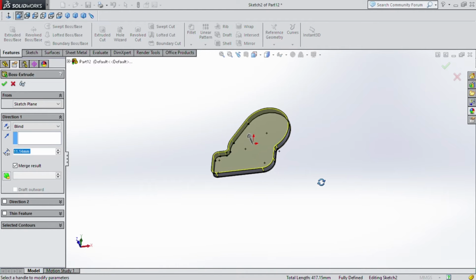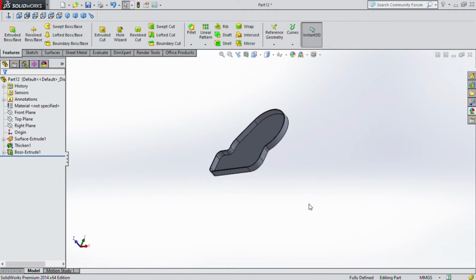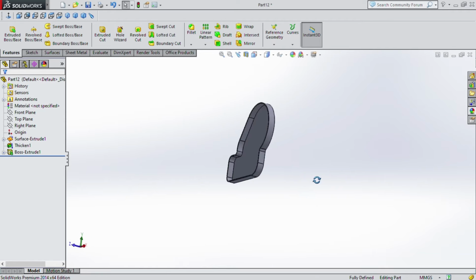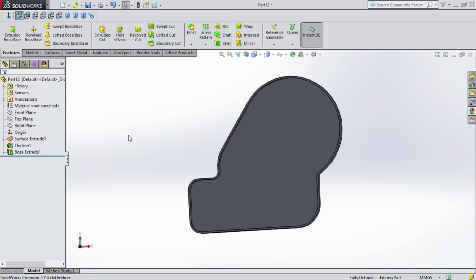Okay, something like this should appear, and here we specify a depth of 1, only 1, and okay. So here's our geometry. We've closed it there, and now it's like that. Then front, okay.